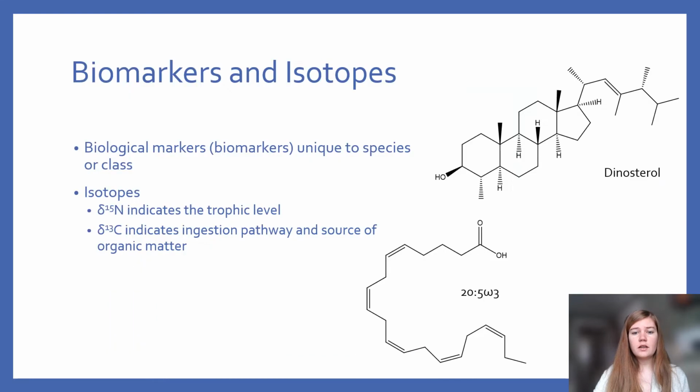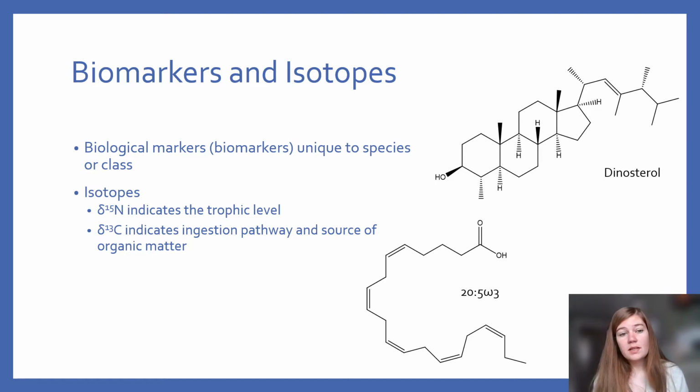The main techniques that we used were looking at biomarkers and isotopes. So we use those biomarkers and isotopes to figure out where this organic matter was coming from, because obviously where the organic matter comes from is really important to figure out the nutrient content and how great something is going to be at providing nutrients. For example, it's probably better to eat something from a garden than something from the fast food chain. So that origin is really important.